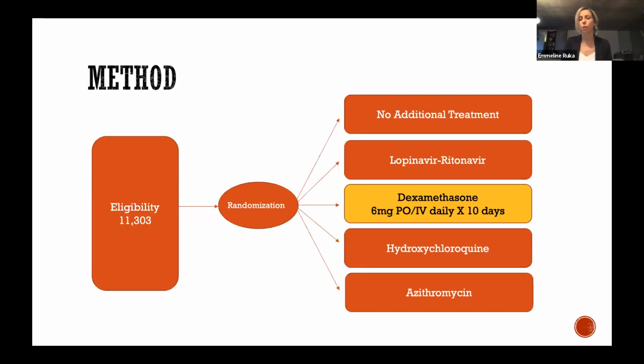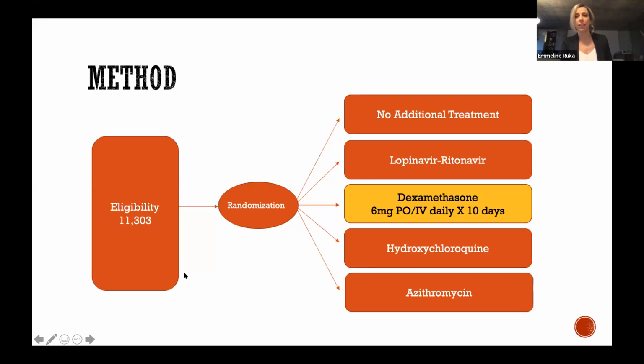So I made a graph for you to understand the method, because again, it's not a straightforward study. The RECOVERY trial is actually an immense study that includes 5 arms, and they're going to even add an arm later. If you see on the right side of the screen, these are the arms of the RECOVERY trial. Because there are different arms, they published the study that I'm presenting today, the dexamethasone arm, but it's only one arm. It's not the whole RECOVERY trial.